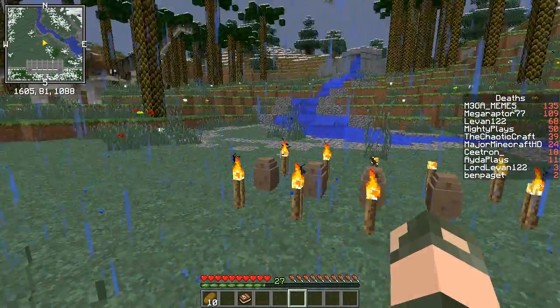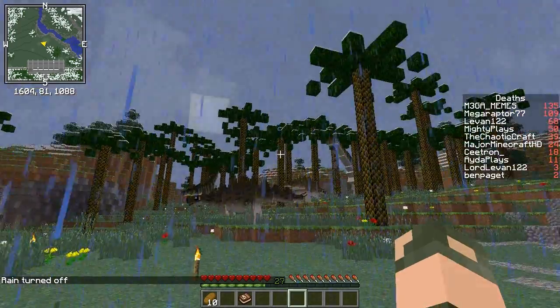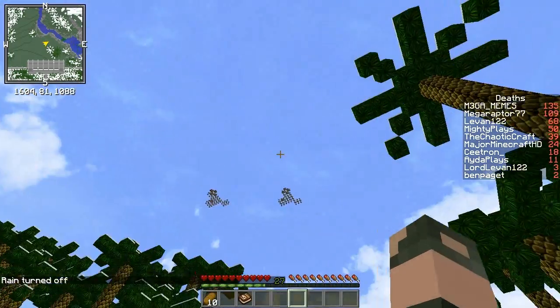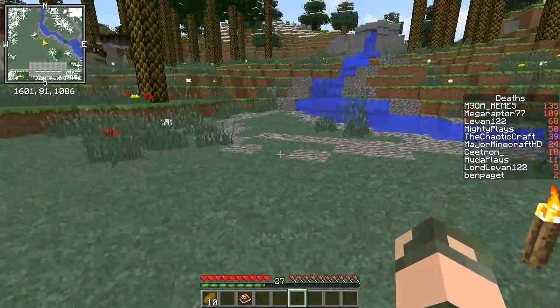Oh, what are we doing? We're waiting for some Brachios to hatch. Getting close, they're about halfway there. I am just gonna turn the rain off, because, sorry if you don't like me cheating like that, but you know what, I don't care. I hate rain in this version. In other versions, it's not terrible, but in this version of Minecraft, it's horrible.